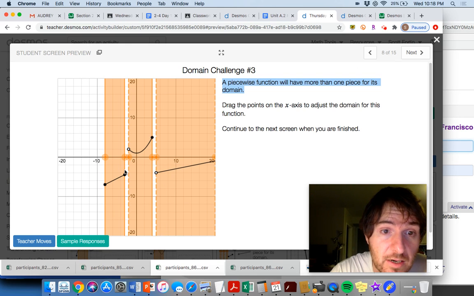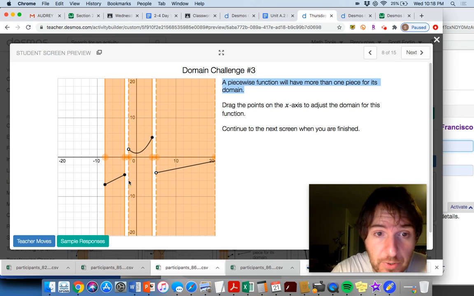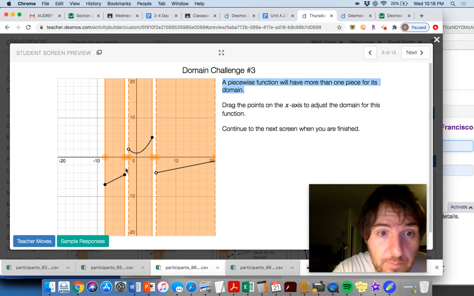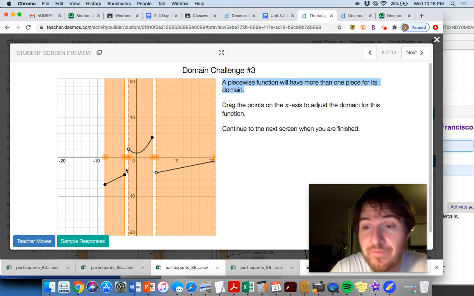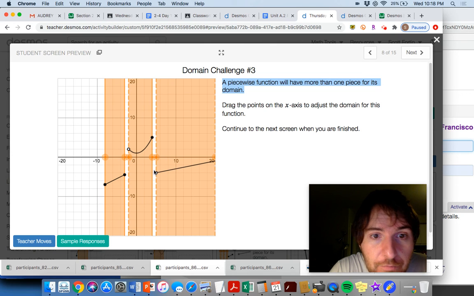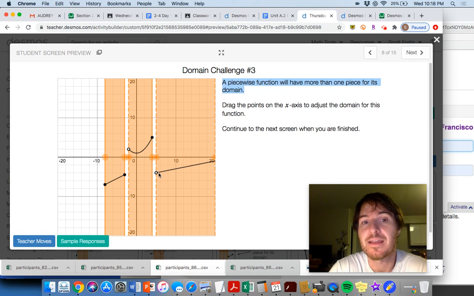Look, it goes from here to here, then it stops for a little while. There are no inputs. Look, we look up and look down. There's no inputs around like -2 or so, -2.5 or so, and there are no inputs around like 4.5 or so, or 4.2 or so, and then it picks back up around 5 and keeps going. So anyways, there's domain challenge number 2.